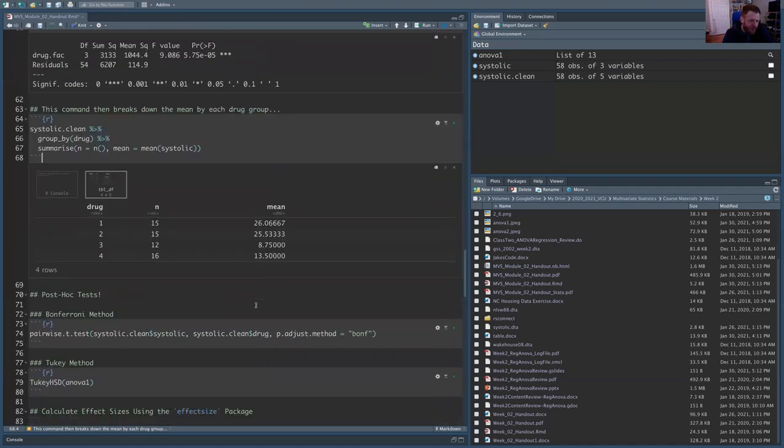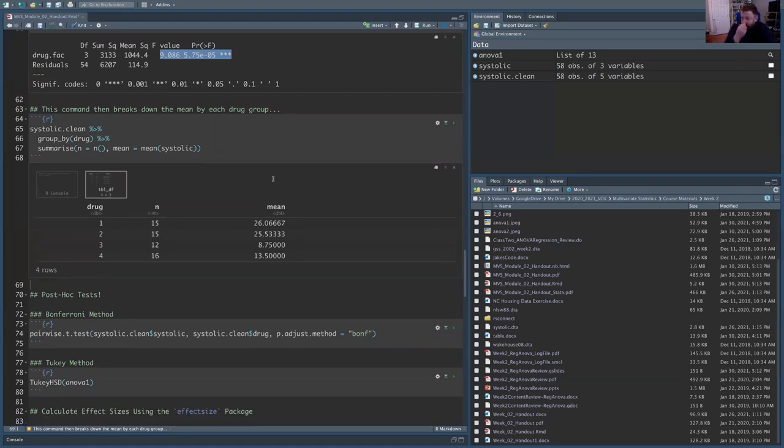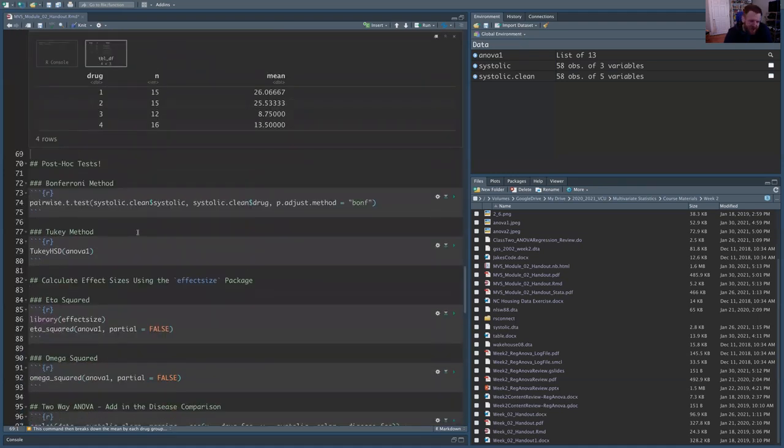Okay, so the first phase in an ANOVA is, are there any differences? And that's what you get from this statistic right here and the p-value. So it does look like there are statistically significant differences. So then when you're doing ANOVAs, your next step is to perform what's called a post hoc test. And if you remember back from 608, I know it might be a little fuzzy, there are a couple of ways that are recommended. One is called the Bonferroni method. This is very conservative. It tends to not be significant, but if you do have significant differences, then they're pretty strong.